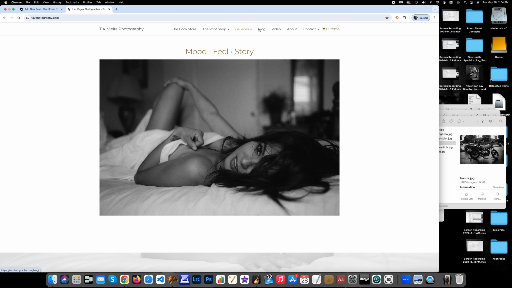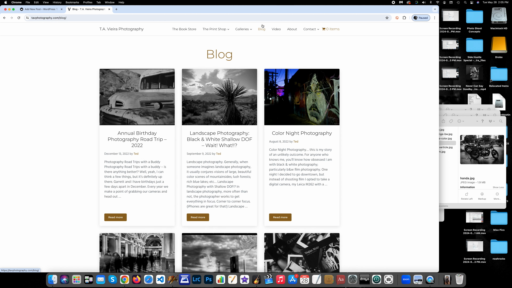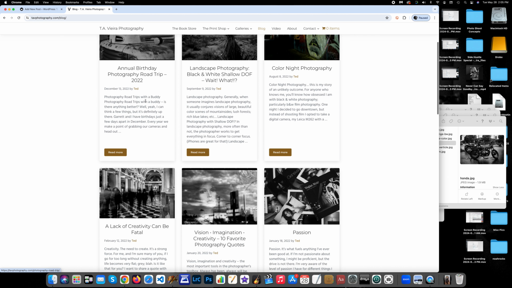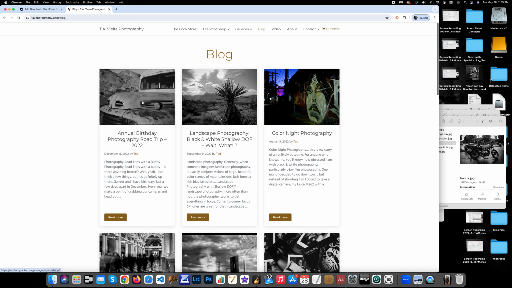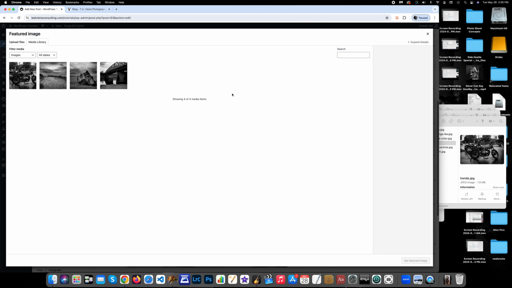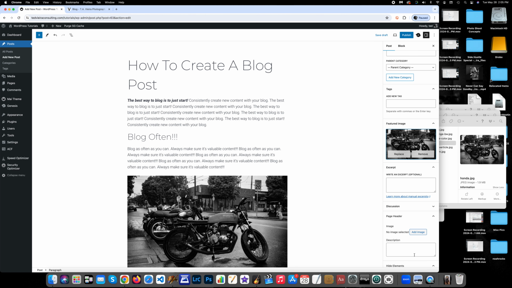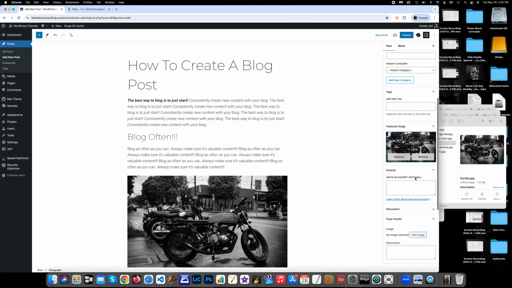And if I go to blog, you can see the blog menu item here. You can see this is what your featured image is going to do. It's going to give a kind of visual preview of what this post is going to be about. So that's what you want to do when you select a featured image. So I'm just going to go up here. I'll select that motorcycle picture again. Okay, and that's all I'm going to do for now.